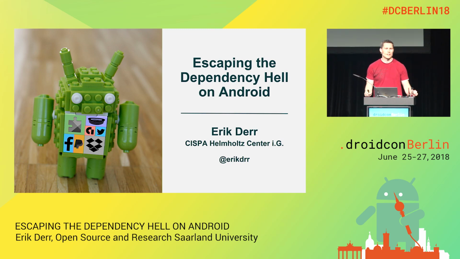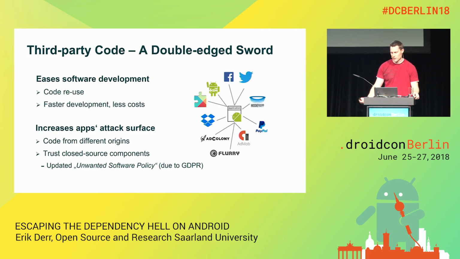I'm a researcher at the Center for IT Security, Privacy and Accountability. And in today's talk I'm going to talk about the worrisome status quo of outdated libraries in the Android ecosystem. I will tell you why app developers don't update their dependencies. And finally, I will also announce a new Android Studio extension that will basically help you, the app developers, to keep your dependencies up to date.